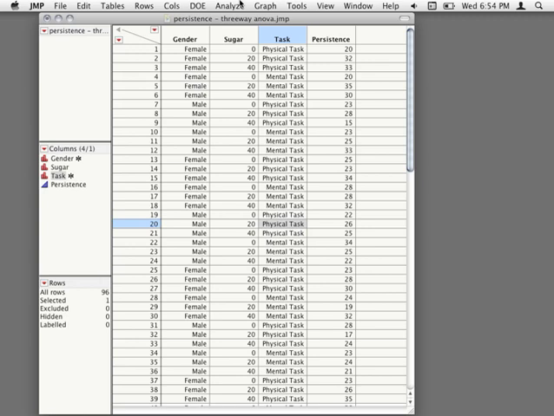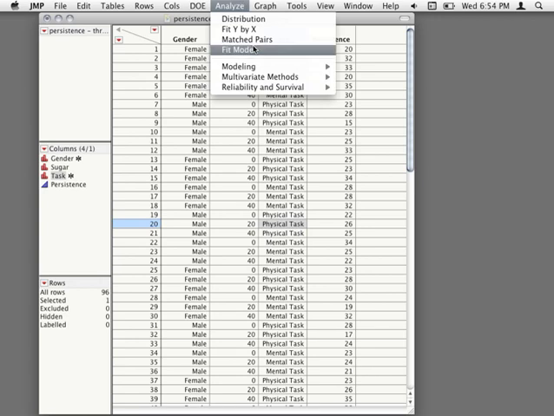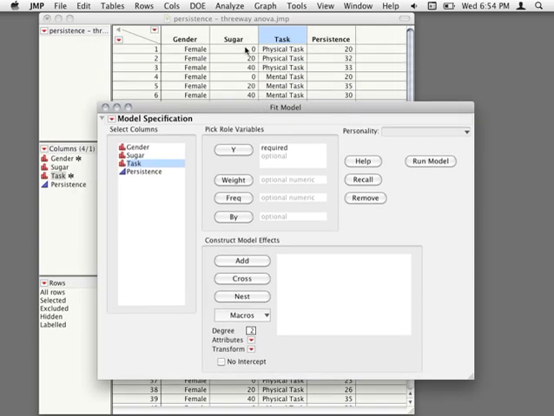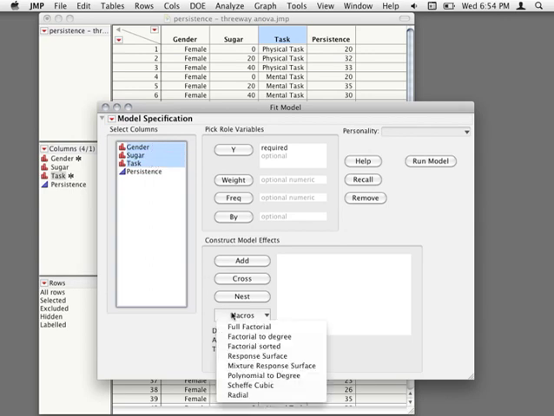Okay. So let's go ahead and set up our model. We don't have to look at the distributions here. I want to make sure to have enough time to get through interpreting this. Of course, what I would recommend is checking out the distributions of these variables, and making sure you have equivalent numbers or at least enough individuals in each collection of categories. But now we're doing a 3-way ANOVA, so we have these 3 factors, which you can just select, and then go to macros and select the full factorial.